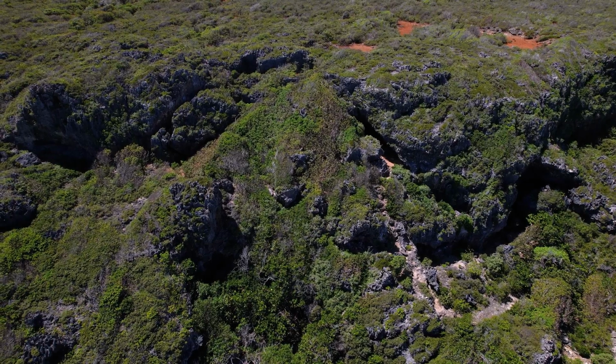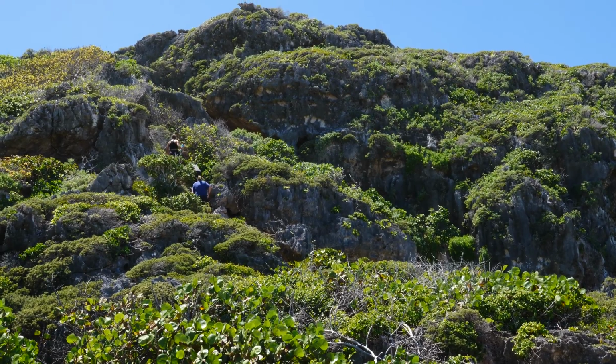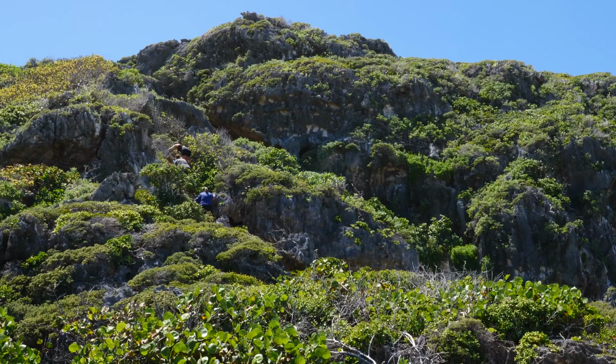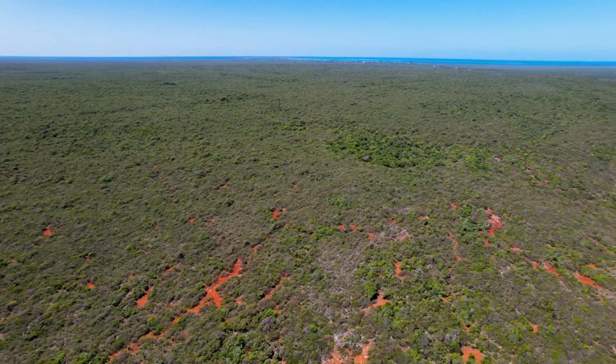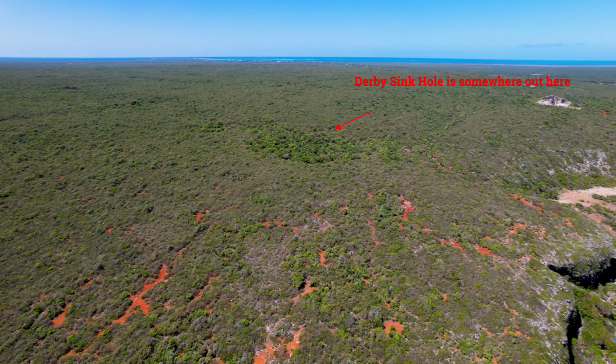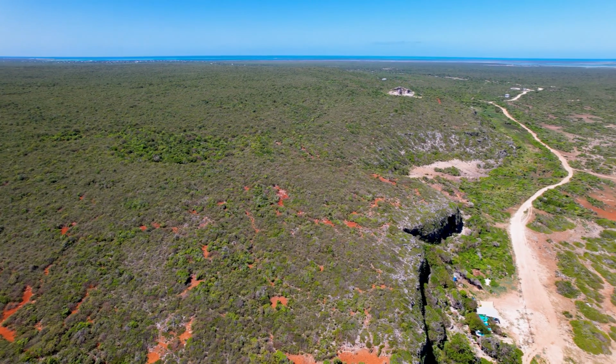Now there's some other caves out there as well. I didn't find any, or I didn't look for them really. There's rumored to be some petroglyphs in some of them, so you can look for that if you're into it. And also, from the parking area, I think there's a trail from there if you want to go to the Darby Cave and the Sinkhole from that side rather than the Highland House. I think you can do that, but we didn't try, so I can't be sure. But definitely go to 2 Foot Bay and go up and through the cave and see the views.